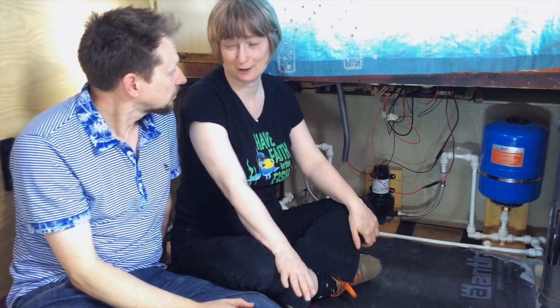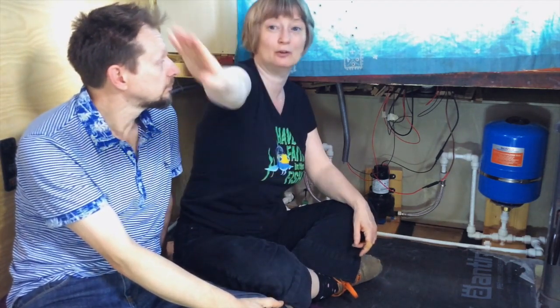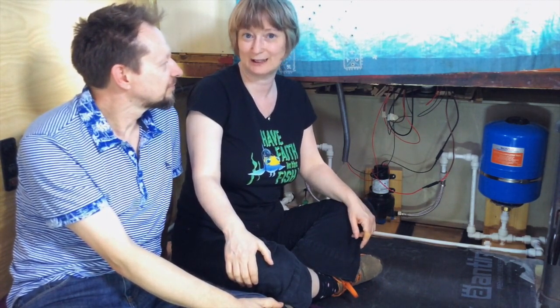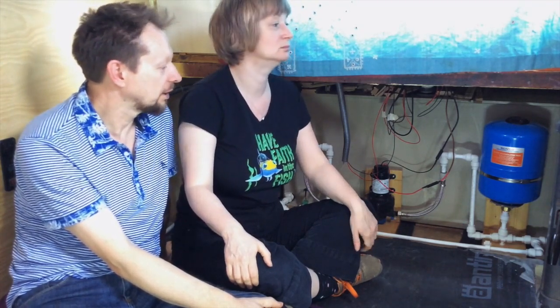We are getting closer to filling that tank up and having running water in our boat. Yes. I mean, really, really close to it. Yeah. We've got pipes that run all the way down the boat. We've got radiators connected. We just haven't got sinks or taps. Yeah. Or showers. Or baths. Yes. Or any of that. But that's another day. Another day.